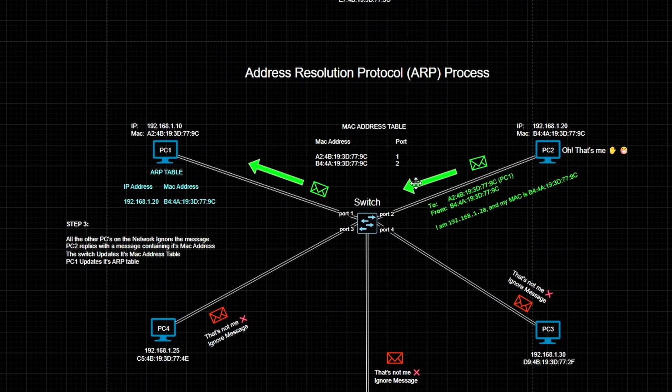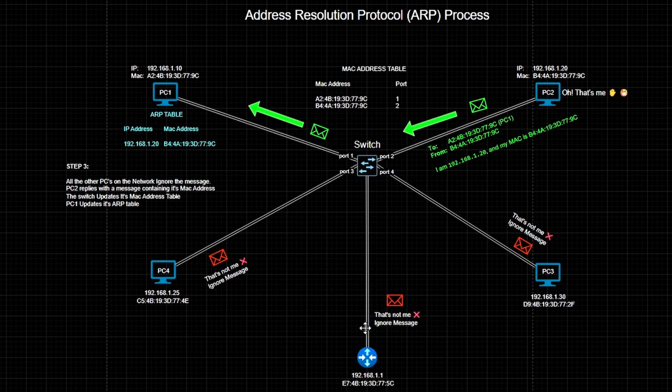Now, what happens? This computer, since it has received that message, looks at its IP configuration over here. It's 192.168.1.25. So that's not me. That's not PC4. Whatever it decides to do, it ignores that frame. This is our router down here. It also receives. When a router is on a network, it also receives the same thing, because a router is still a computer and it also has its own MAC address. So that also receives, and it says, that's not me.